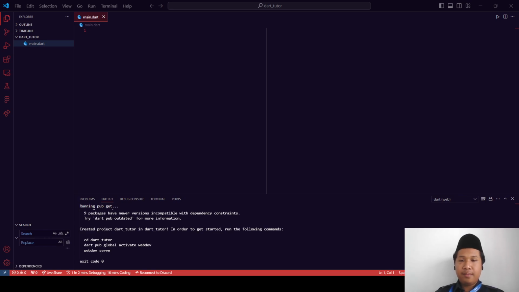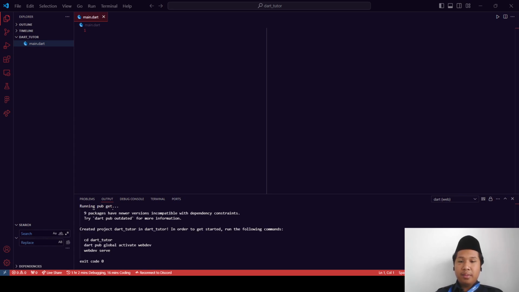Third, faster. The performance of the Dart programming language is very high and fast. Programs written in Dart run faster compared to programming languages such as JavaScript. This will make your time more efficient when you are chased by a deadline from a client to complete the creation of a website or application.